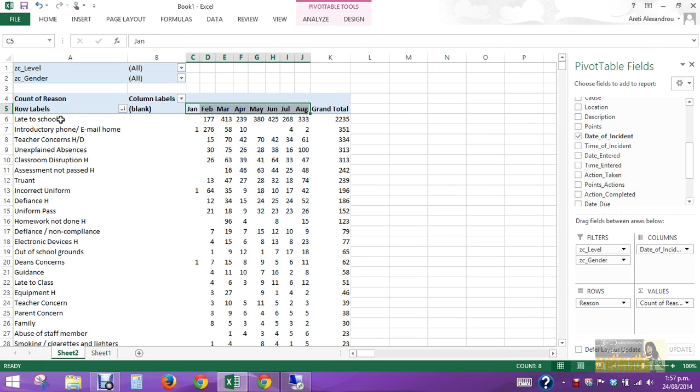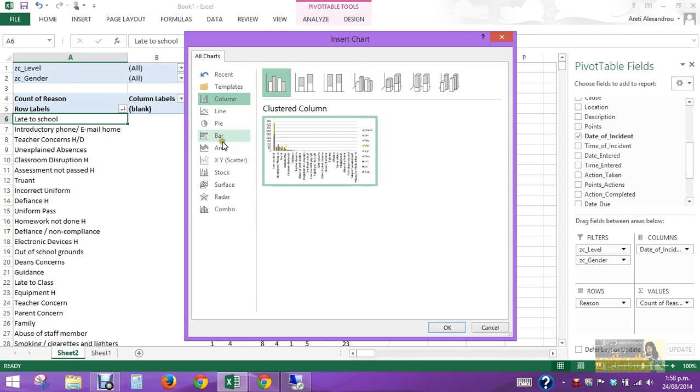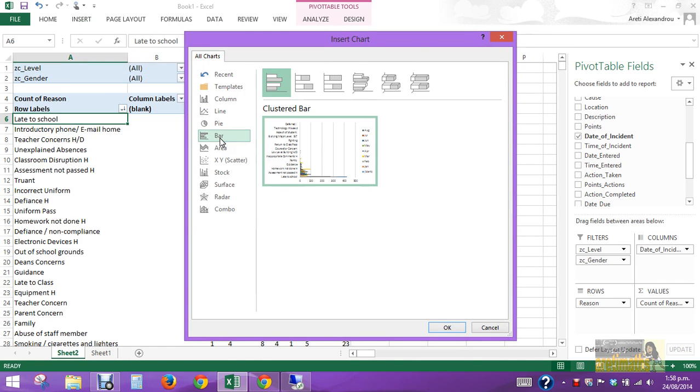And the other thing I'm going to do is, let's do a pivot chart first, and then I'll show you some refinements that make the pivot tables much more useful again. So I'm on the pivot table, I'm going to insert a pivot chart, boom. I can select any type of chart, and I think bar is the one that I favoured before, so I'll just select that bar chart, OK it.